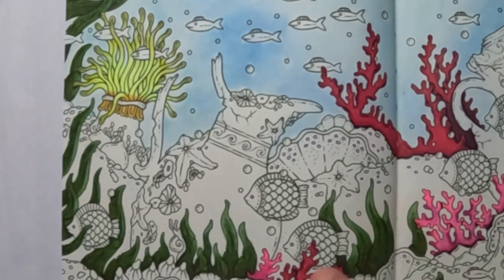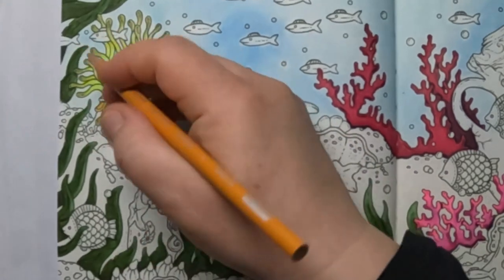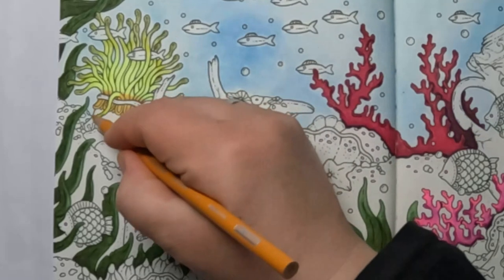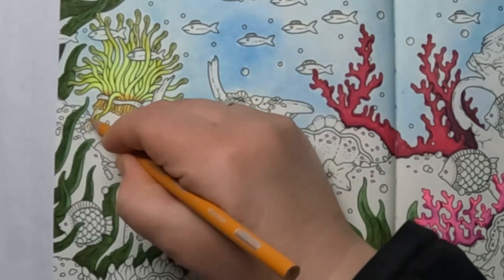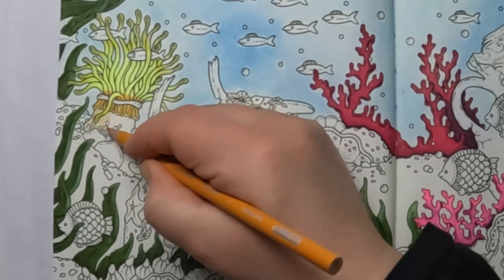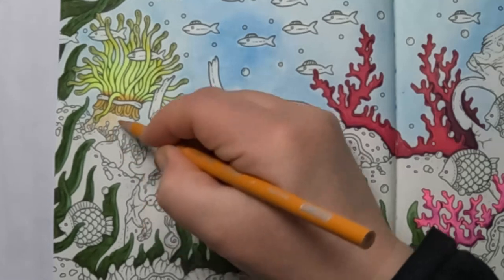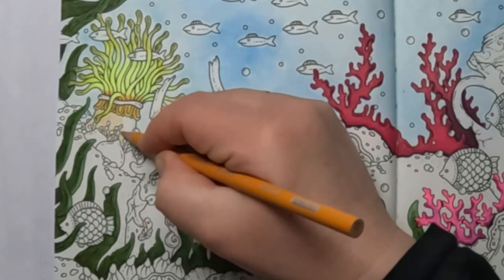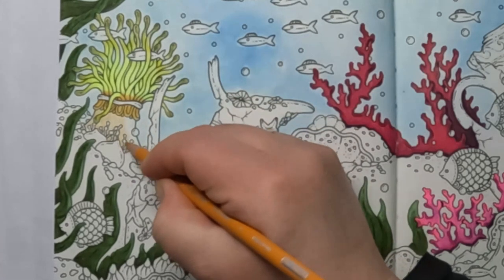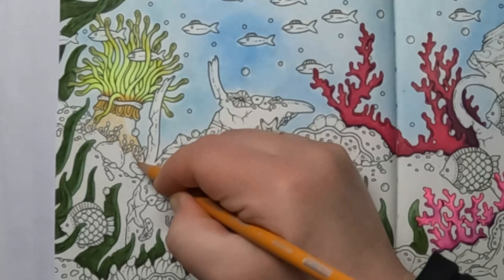So this was a top. I haven't completely colored it yet, but I think that this video will be extremely long if you have to look at me coloring everything. So I will just give you an idea of how I want to do this. I'm using the goldenrod again for this little bottom, and we have to be careful here with these very small corals.